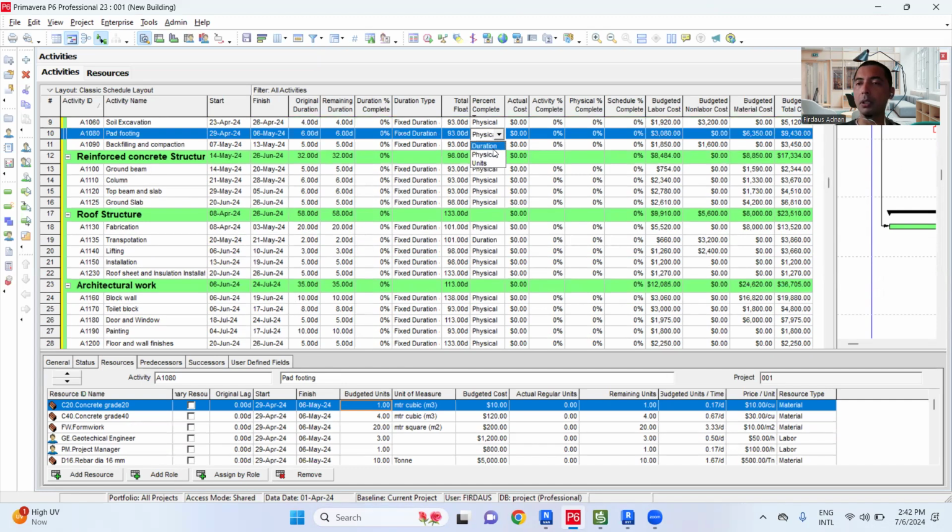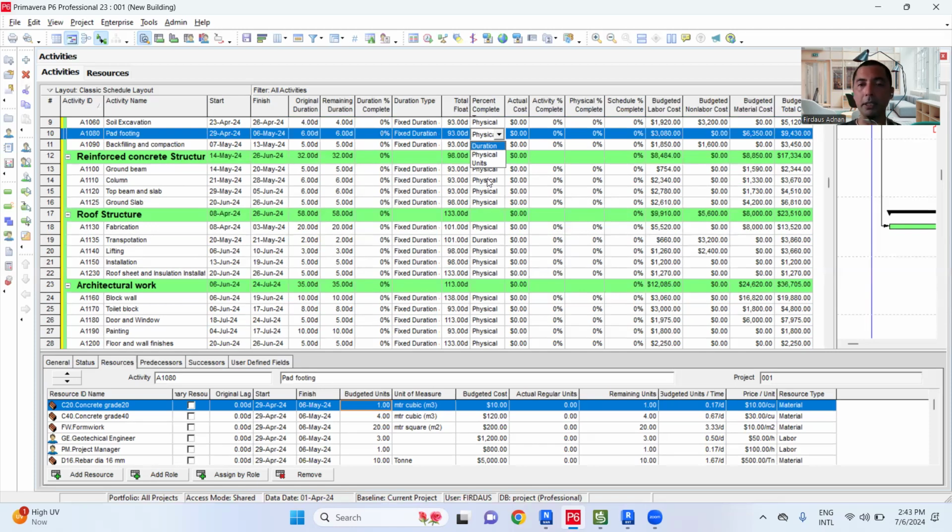Duration is typical for mobilization and training. It mostly considers manpower only, not material or non-labor items.